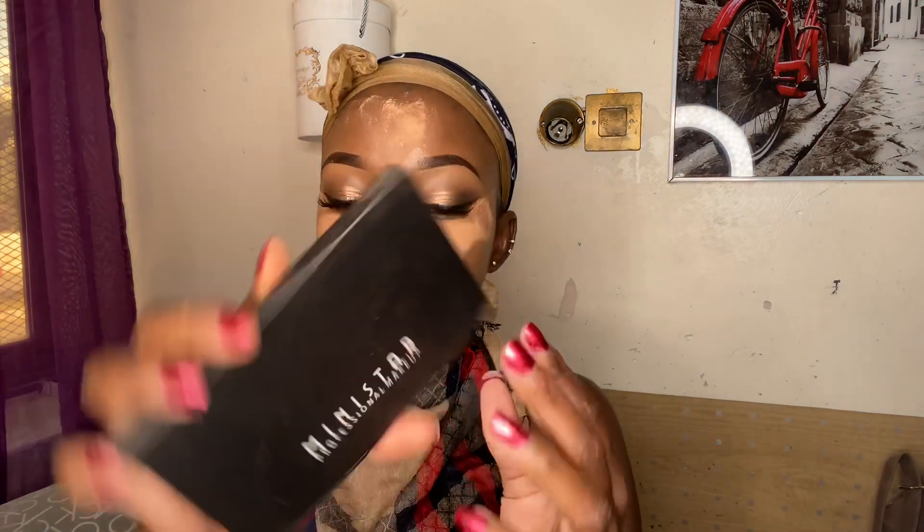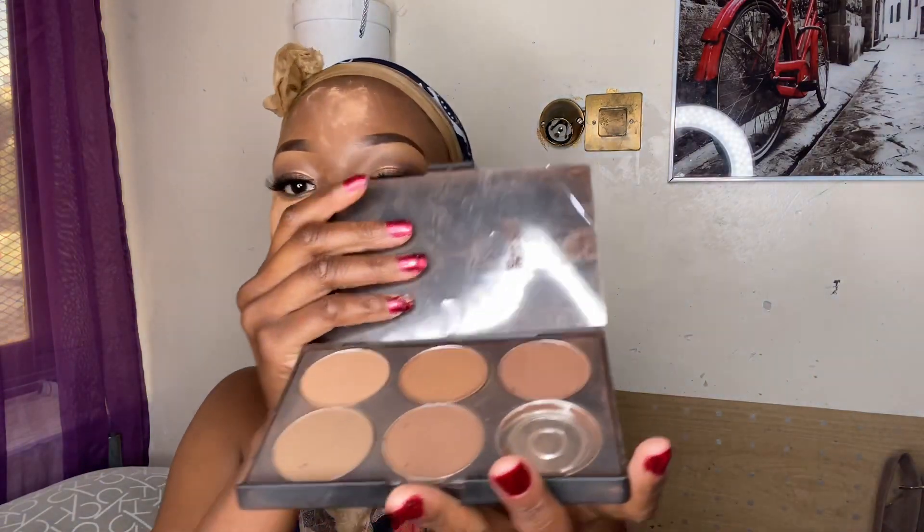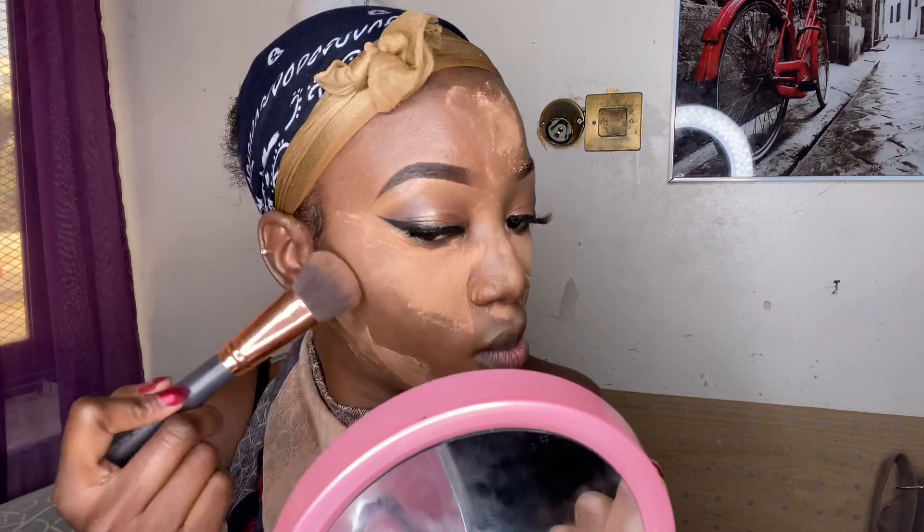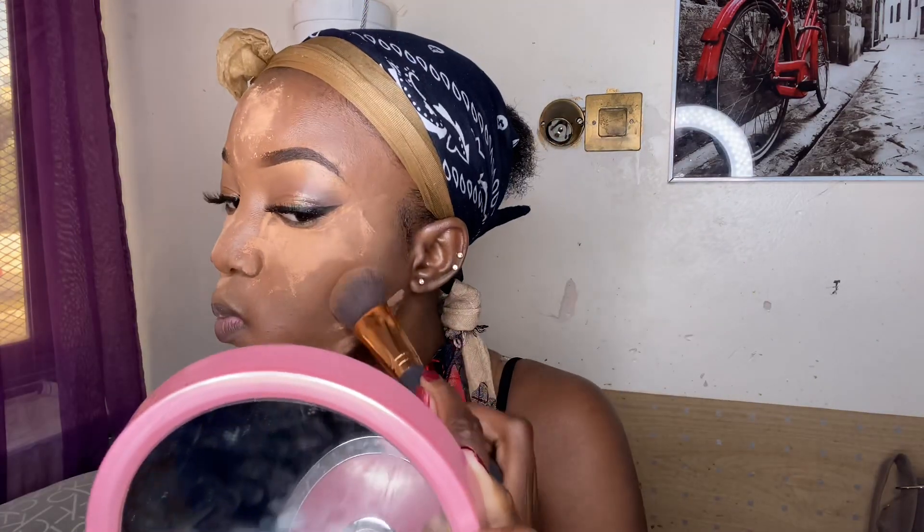Don't mind my eyes guys, they're big, I know that. I got this from her — I don't know what it is — but I use it to make my face look nice, so I just had to apply it. Then I'll get this — it's another set of palette, I think this is type 4. I'll rub it all over my face with a different brush, not the first one.